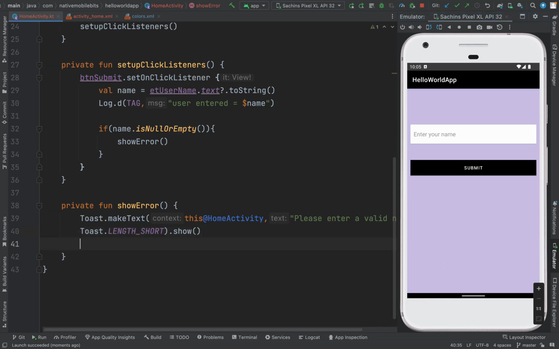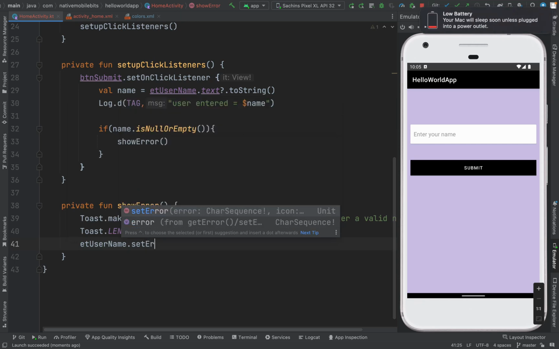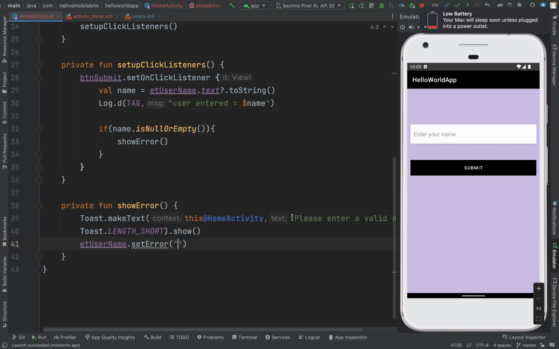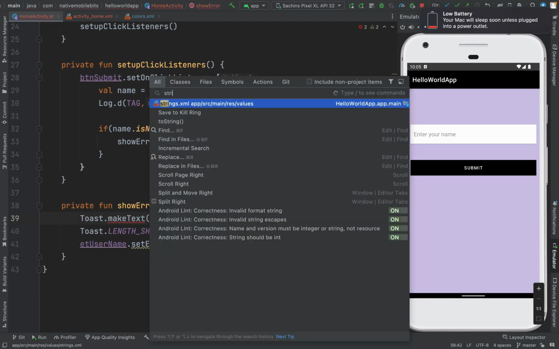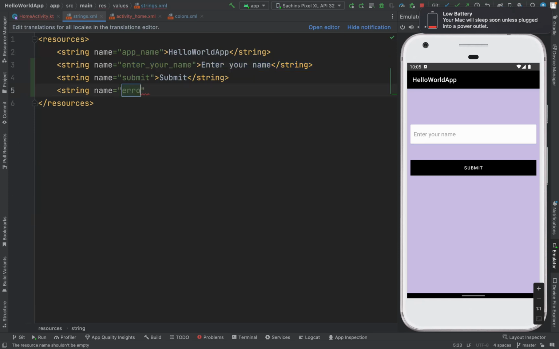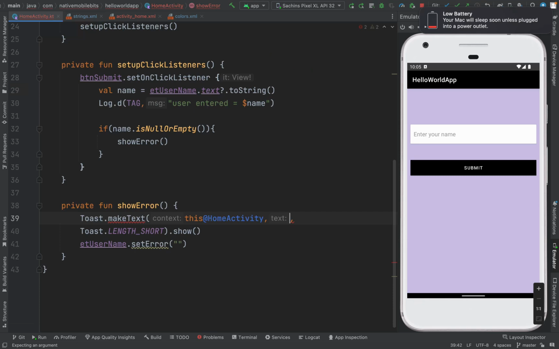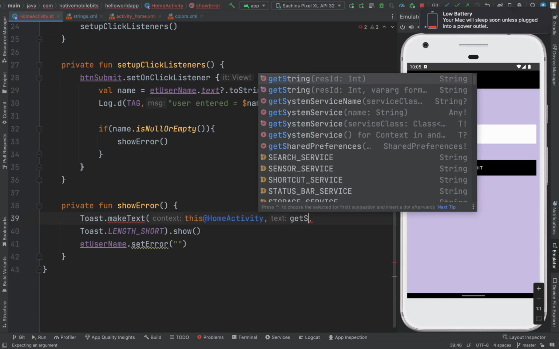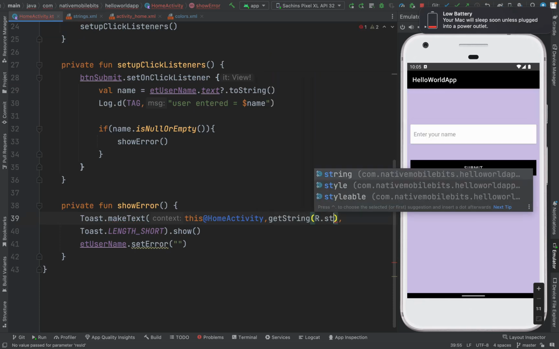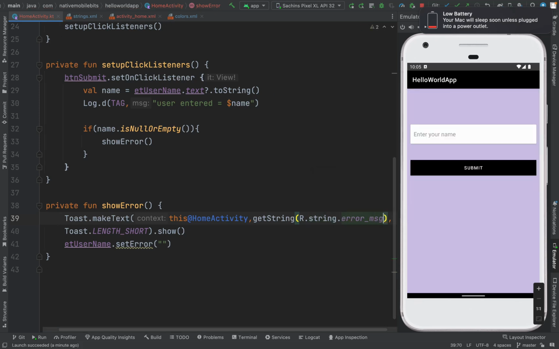We can also do something, we can just click on this, setError. We can extract this same string and add it inside our strings file, errorMessage. Then here we can use this getString method. We can add R.string.errorMessage, and this same error we can set here.